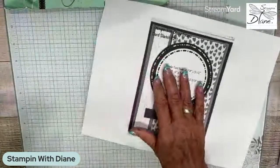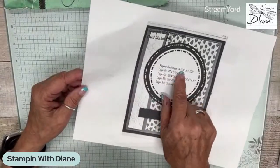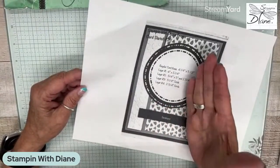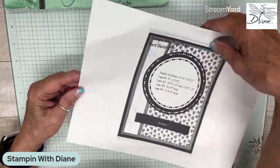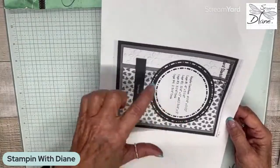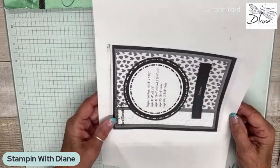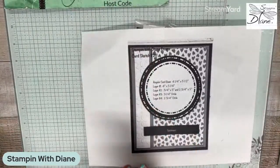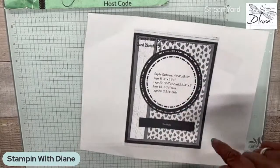All right, so this is the card sketch. Let's go on down to the desktop here. All right, so always when I say a regular card base, this is my finished card base. It's 4¼ by 5½. Now remember, when you're doing a card sketch, you could change the orientation this way. Of course, you'd have to move the sentiment around, or you could do it this way as well. So you're not limited to just doing it this way. But when I have it set this way, that's probably the way that I'm going to be doing it for that particular one.